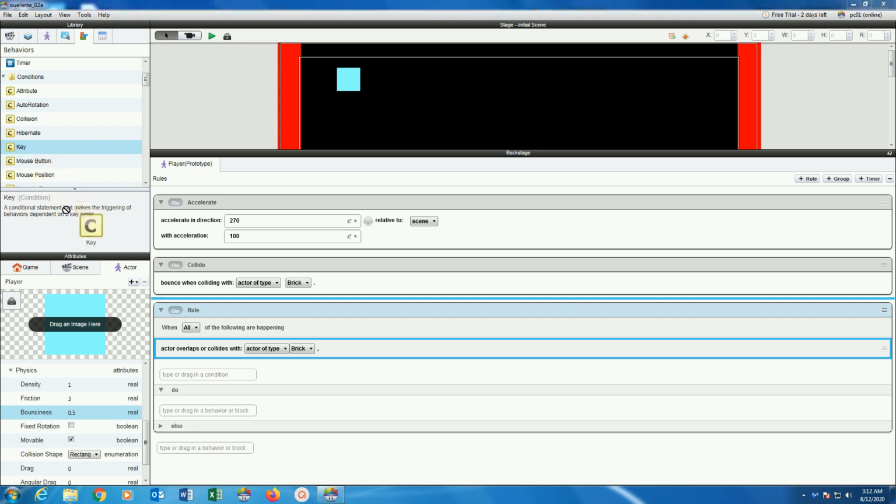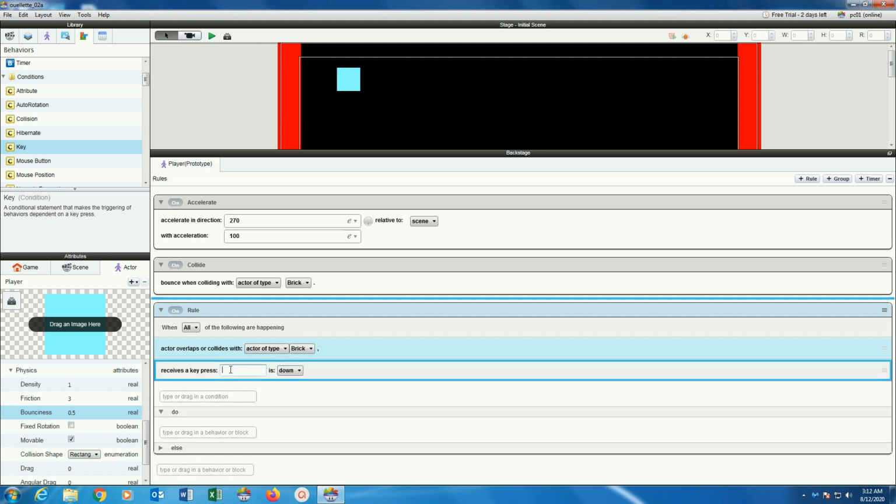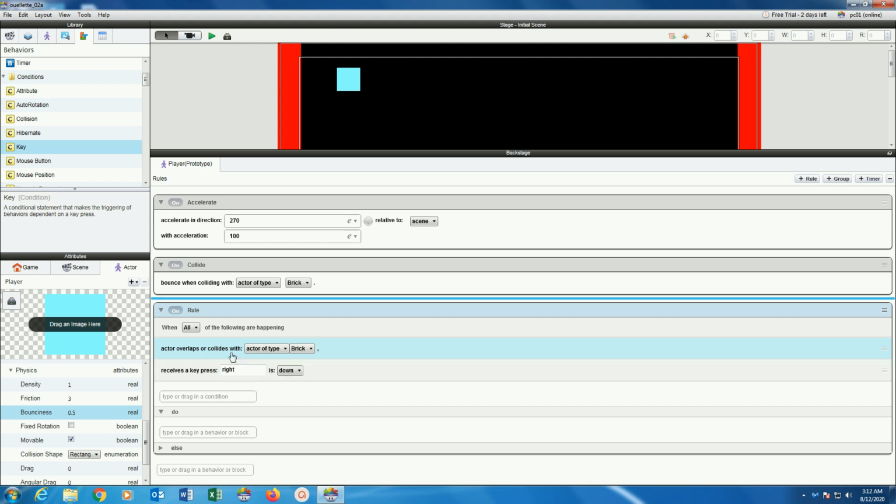We'll drag that one down as well, just below it. And if I just insert my cursor into that input box, type in the key I want. In this case, it'll be the right key, the right arrow. So hit your right arrow and it'll input the word right. I imagine you could type it in manually as well, but that's making sure that you have the intended key, if you will. So now I have established two conditions.